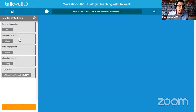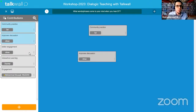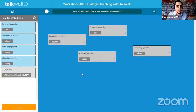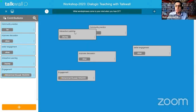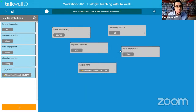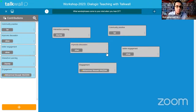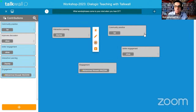We can simply display this. We can just pin it to the wall, so that all the students can see all your contributions here, or we can drag it to your wall like this one here, so that we can share all our contributions with the whole class. And then we can invite students to look at them for a moment, and perhaps we can highlight the most interesting or the most captivating answer. Now, after this moment, and this is the important thing about this dialogic teaching tool, of course, you can unpin them so that they can go back to their places.